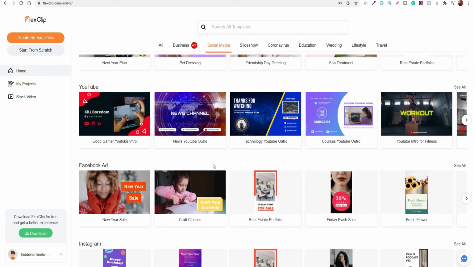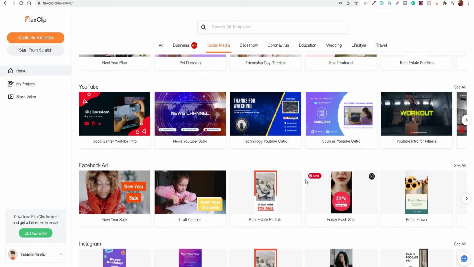So we're quickly just going to go over a quick demo of how simple it is to edit and customize a video segment so that you can use it on your video. In this case, I'm just looking at this one here, a video outro for a YouTube video. What it does is give you a live preview under the template section itself to show you what it's going to look like.